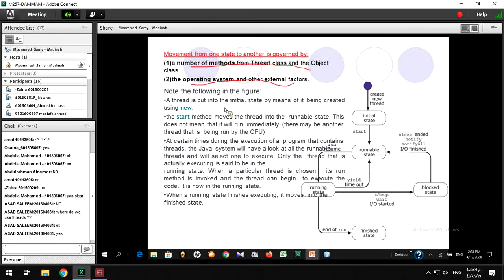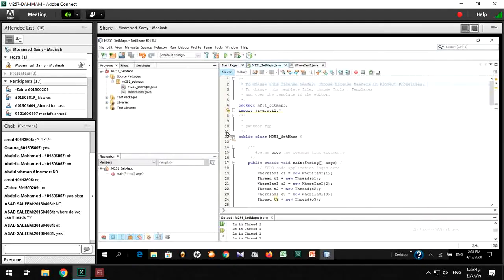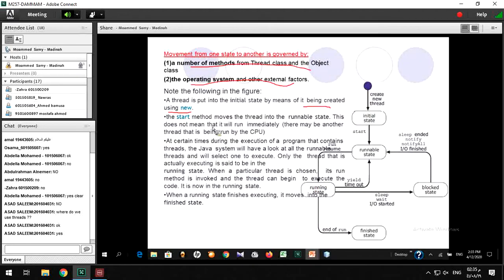So note the following in the figure. First, a thread is put into the initial state by using the new operator. When you create a thread using a new operator, the thread is in initial state. The start method moves the thread into the runnable state.